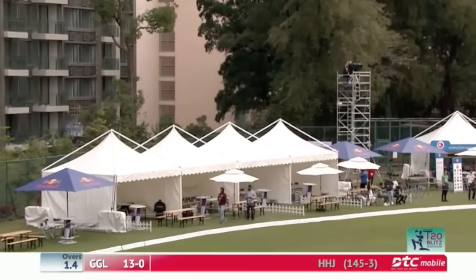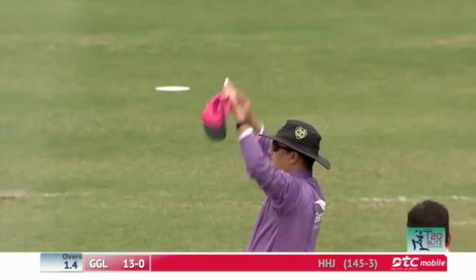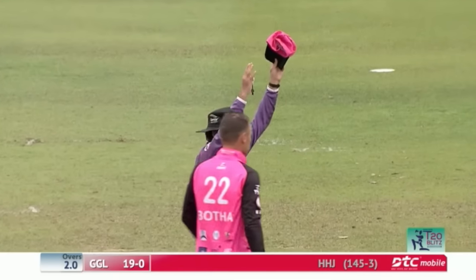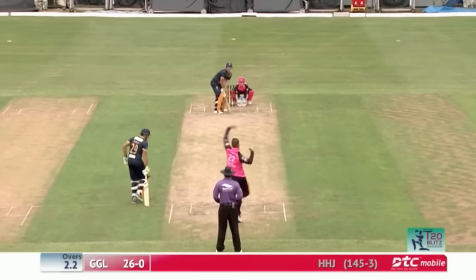So it's going to be Ryder on strike to Naveed for the first time, and that one is pulled away for six runs. I was talking to her about the Jesse Ryder pull shot, and there it is. You've got mad talent. Oh, it's a reverse sweep. Jesse Ryder just casually bunts it down the ground.